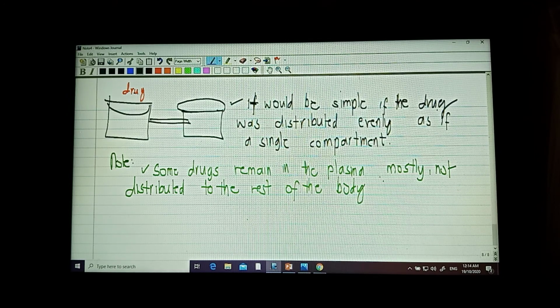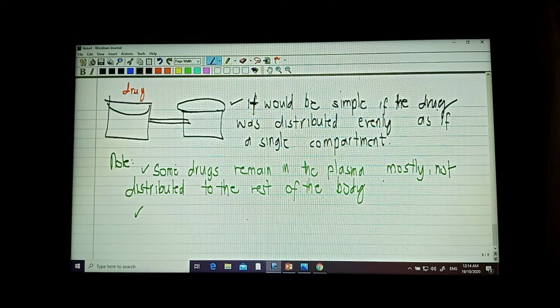And vice versa. Some drugs are extensively distributed to other parts of the body, just like in the case of kidney failure. The volume of distribution is increased by kidney failure due to fluid retention, as well as liver failure. It could be due to altered body fluid and plasma protein binding. Conversely, it may decrease in dehydration.